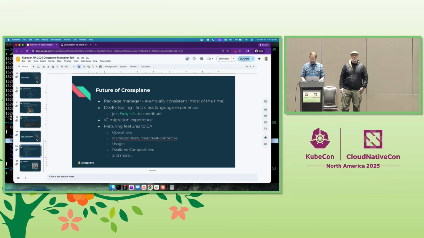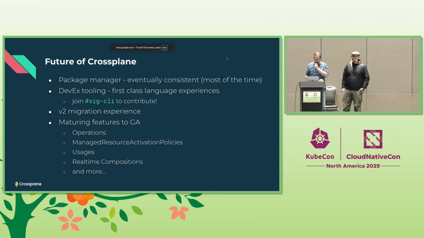And then we got one more thing to get into here before we close it out for the day. So let's talk about the future of Crossplane. We shipped V2. We're really proud of it. We graduated the project. We're really proud of that. But we're not done. I'm not done. Nick's not done. We got more work to do.